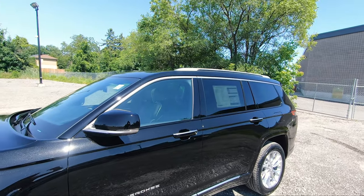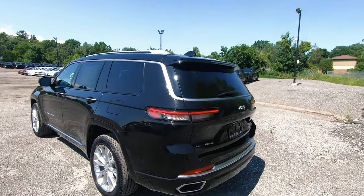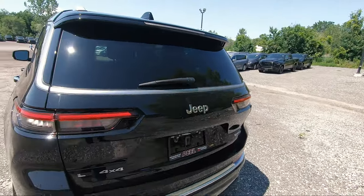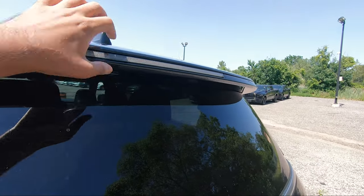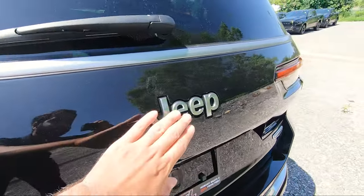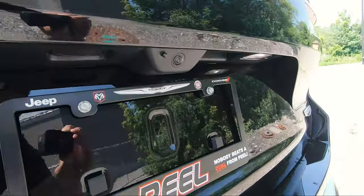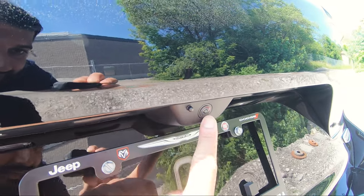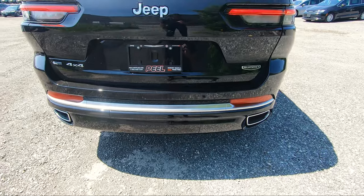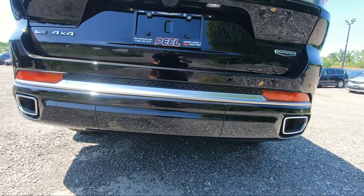You can get a body color roof as an option. Coming to the rear of the Grand Cherokee L Summit, something I really like is this silver lining - typically it just goes around here on normal vehicles but on this it ties in through the whole back and to the other side, which looks really cool. You've got a nice little spoiler up top with the integrated brake light and those beautiful thin-looking tail lights which look absolutely stunning. You've got your silver Jeep logo, the L logo, 4x4, and Summit Grand Cherokee badging. The rear camera also has a washer so you can clean it just like the front-facing camera. And you get dual exhaust with that nice design - absolutely beautiful.